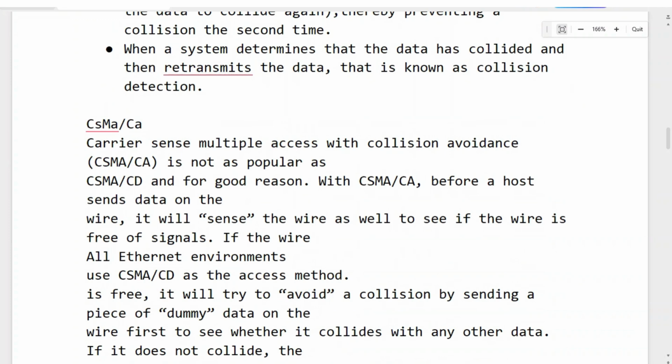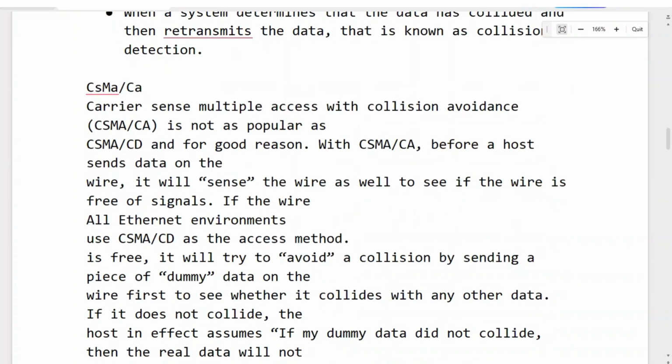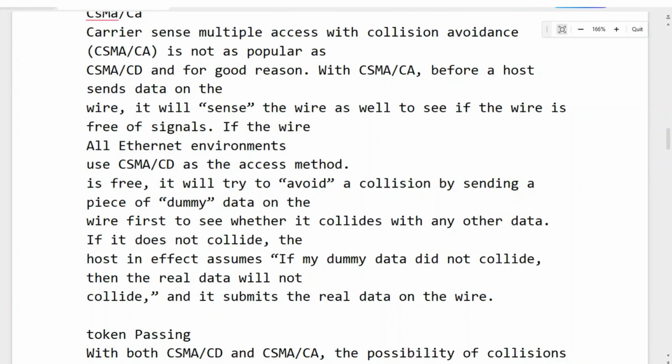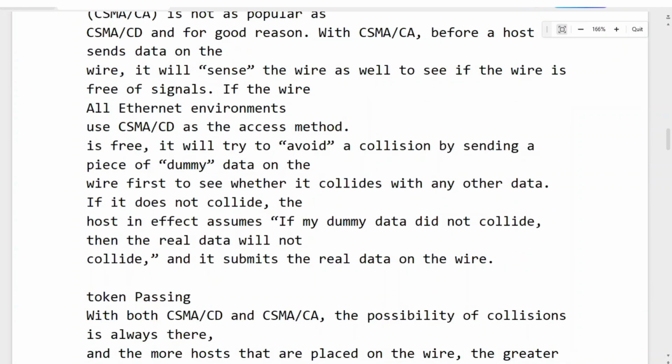If the wire is free, it will try to avoid collision by sending a piece of dummy data on the wire first to see whether it collides with any other data. If it does not collide, the host in effect assumes that if my dummy data did not collide, then the real data will not collide, and it submits the real data on the wire.